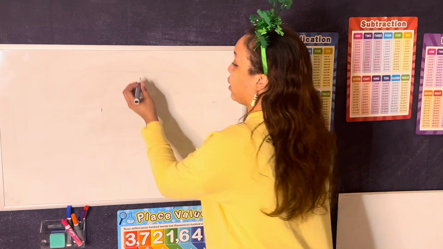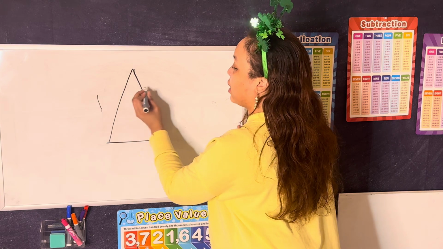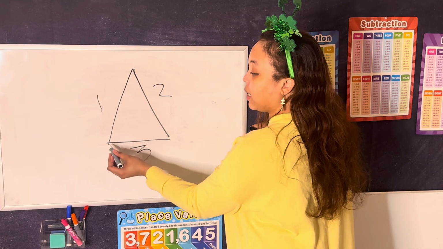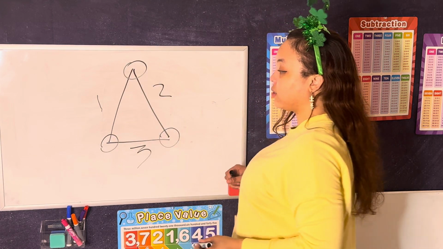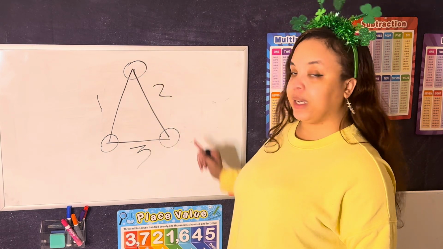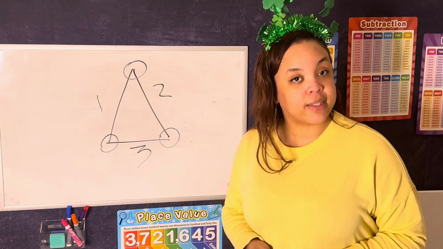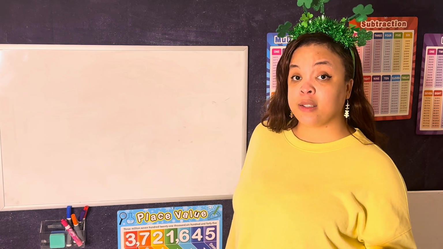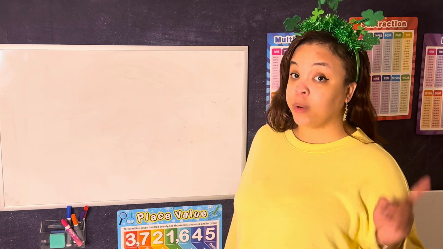To go back to the triangle, a triangle has 3 sides. And because it has 3 sides, it has 3 corners, which shows the beginning point and the end point for each side. You can't do that with a circle, which again is why a circle is not considered a polygon. There is a shape that I do want to let you know about. It's called a pentagon. Unfortunately, I don't have that shape, but I will draw it for you.